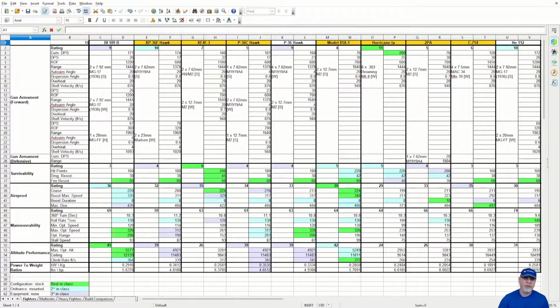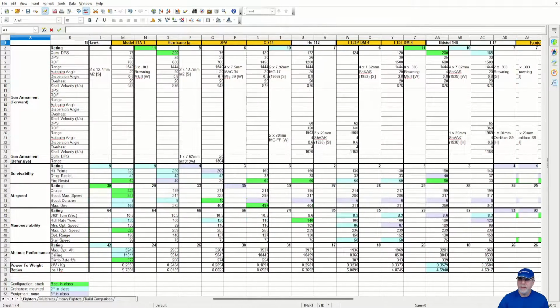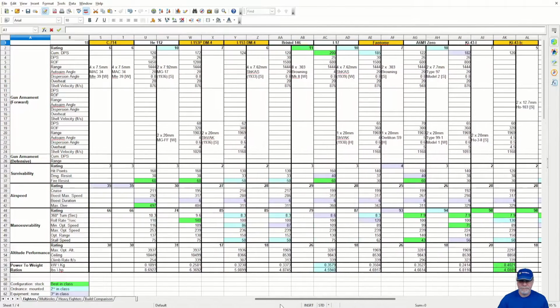Here we have the spreadsheet for all of the Tier 4 fighters. You're spoiled for choice. There are 18 of them. If I scroll along, you'll see it's almost an endless scroll. Keep going, and there's the final one coming into view now.